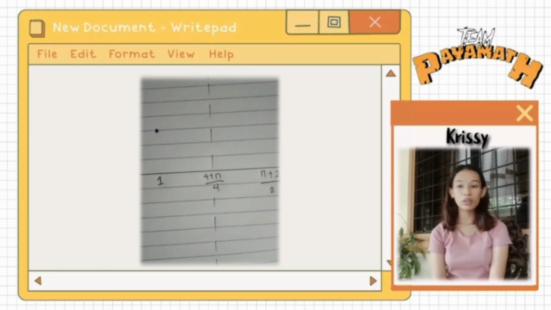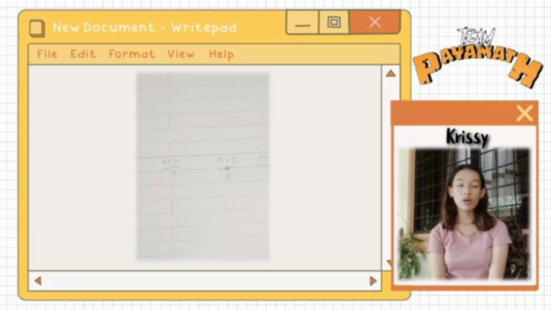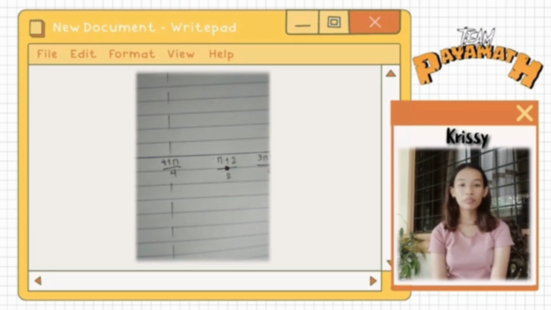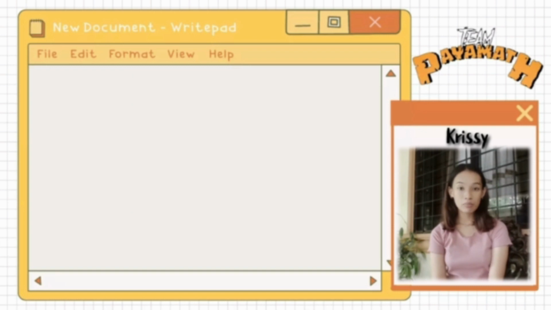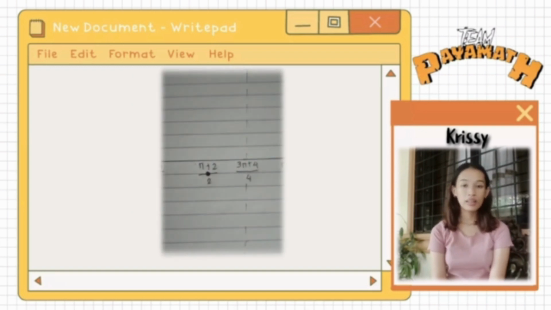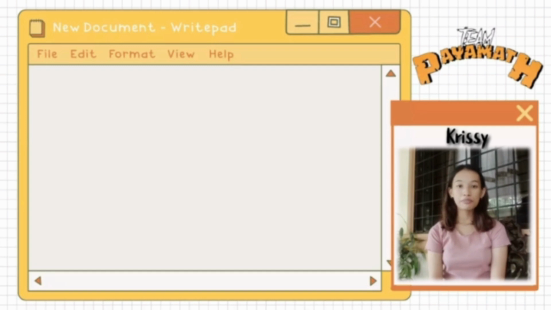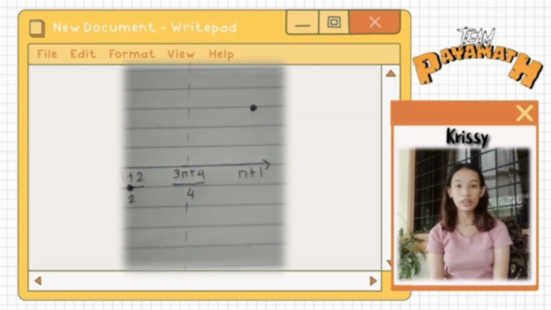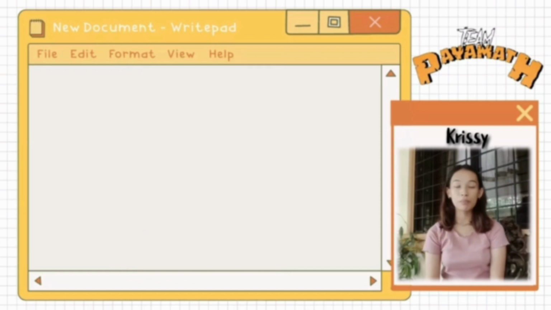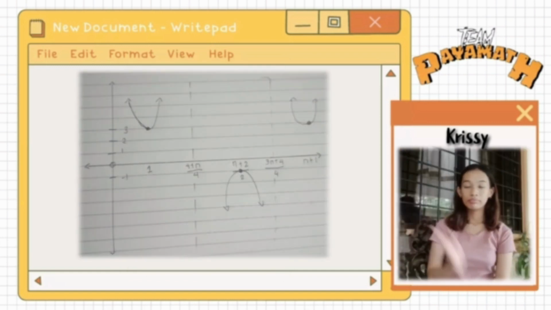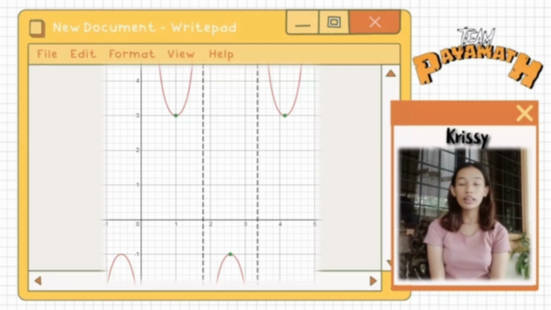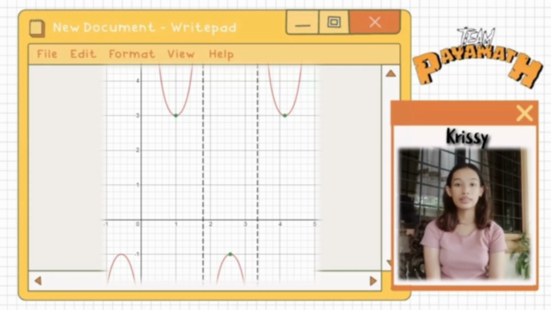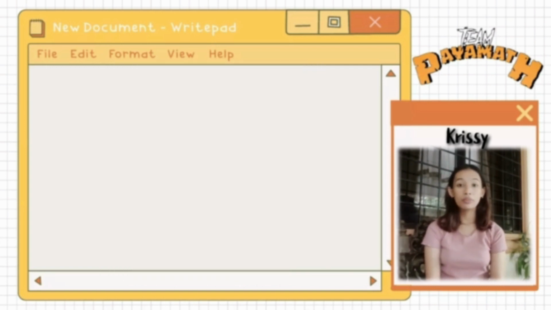The second point will be on pi plus 2 over 2 and negative 1. It will again be followed by an asymptote since it is undefined. And for our last point, we have pi plus 1 and positive 3. So our graph would look something like this. Make sure that the lines won't hit the asymptotes because that is the rule. So that sums up the graph for graphs of circular functions involving secant.